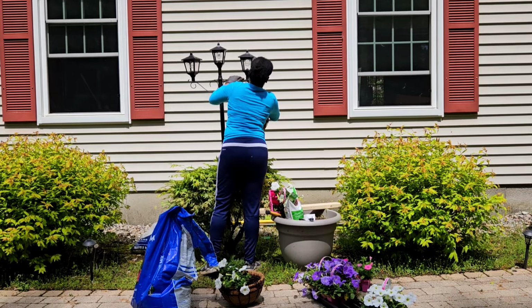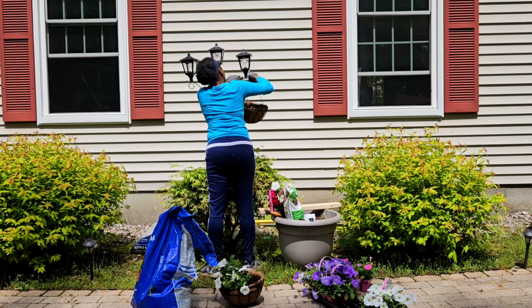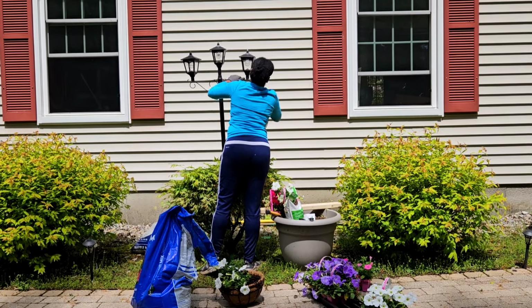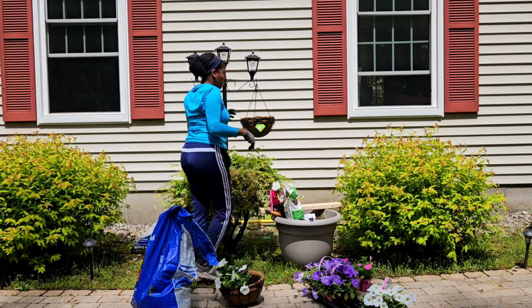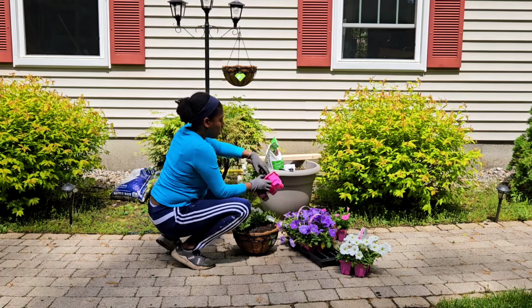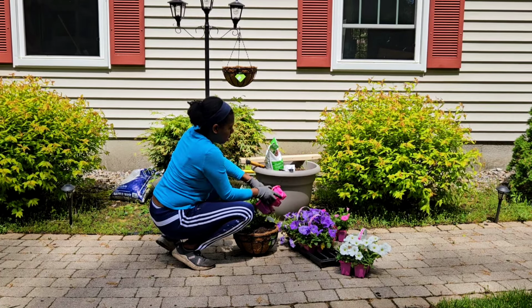So at this point, this solar post, it's not in the ground. It wasn't tolerating the weight. So I had to go ahead and take those down because the weight with the dirt and everything and the imbalance of putting in the flower, it wasn't doing so well. So I had to take it down to the floor, drop it like it's hot, and start doing it on the ground.